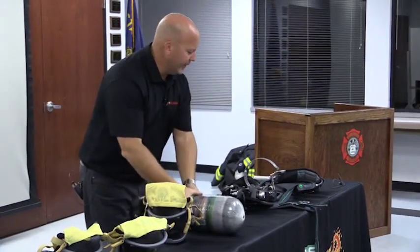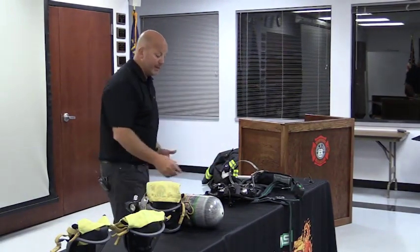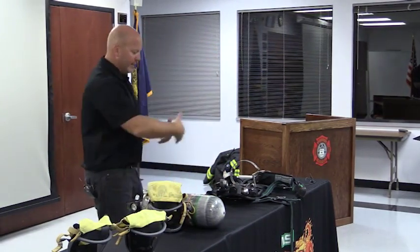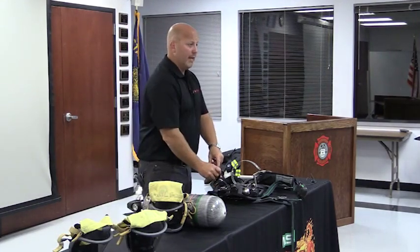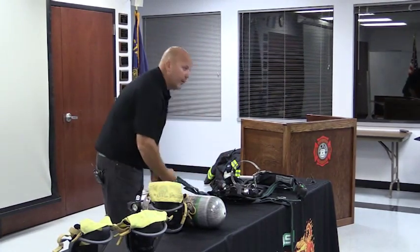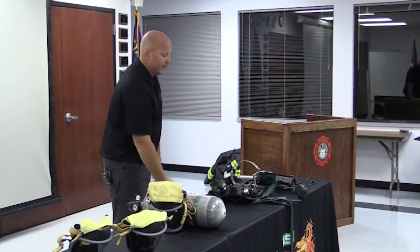So you fill that cylinder. Now with the SCBA, what you want to do is a better decon of the SCBA. What does that entail? Obviously, it matters what the call entailed. But what you have the ability to do now is basically, if you needed to, hose the SCBA down. This obviously is not allowing any air, water, anything to go into it because when the cylinder's not connected, it's checked off. The only open hole that you have is at the end where the regulator is at.